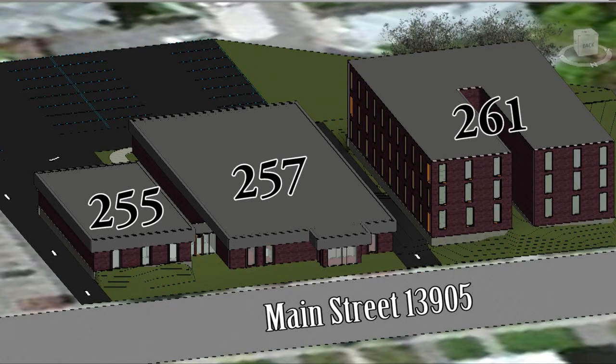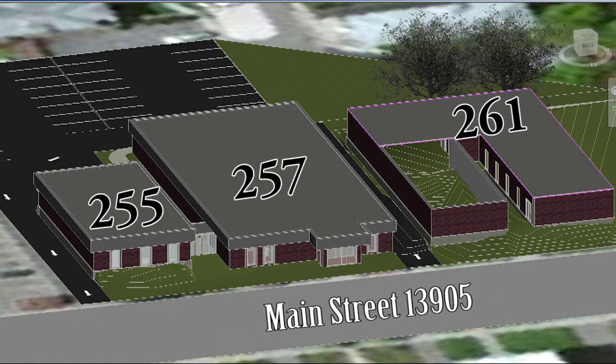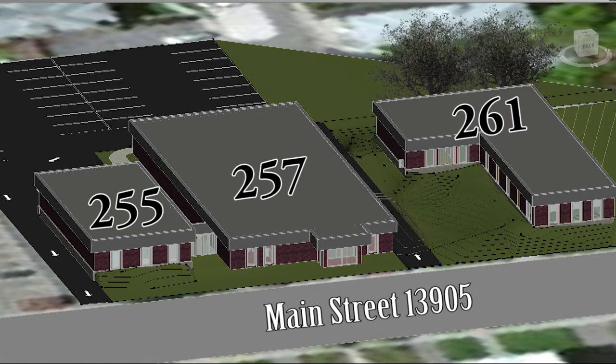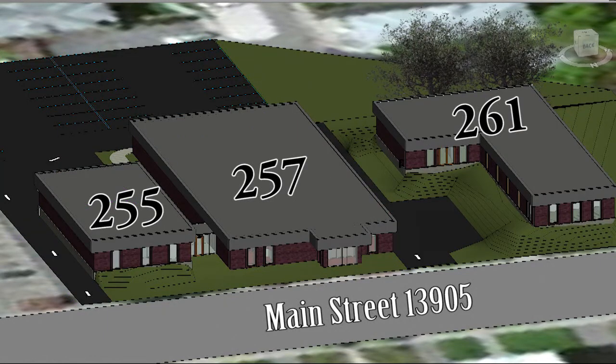Next I took down the 261 building to one story, made it significantly smaller, and it seems to pose naturally as an administrative building, matching the style of 257. With this added space, I added a few parking spots right out front, and in the interest of cost and complication, I left the building at its original six feet above street level, which created the need for these steps and an accessibility option.